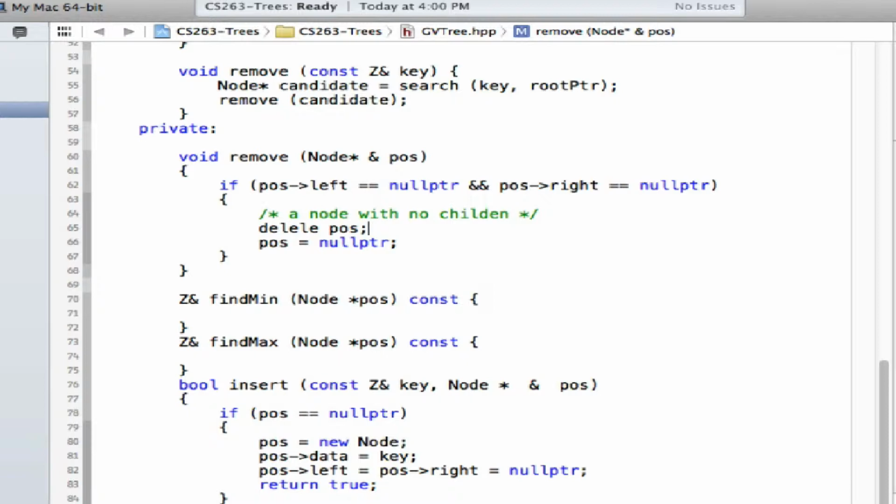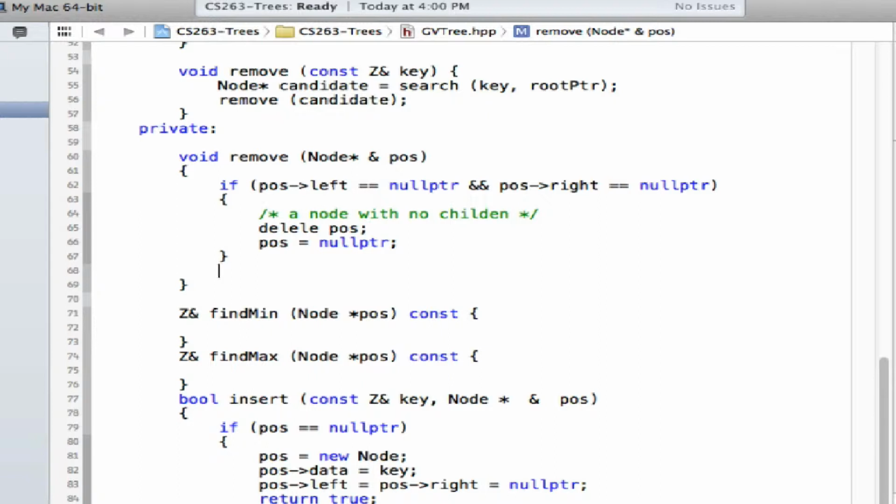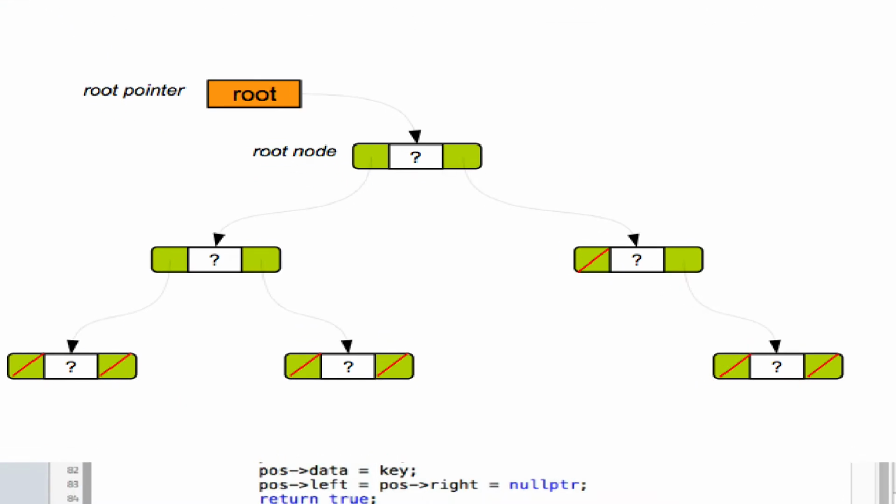Question about those two functions. So we're only deleting the contents and delete for the position? You're deleting the address, the node. And then after that, you reset the parent pointer to null. So remember in the picture, when you try to delete that node, the incoming input parameter is the address of that node, which is that arrow actually. So what I'm trying to do is put null in there.